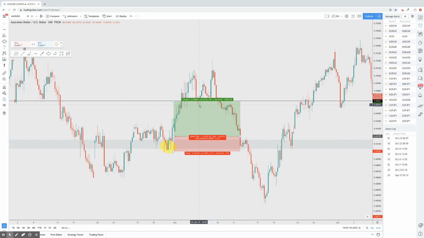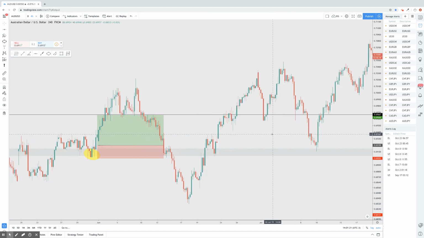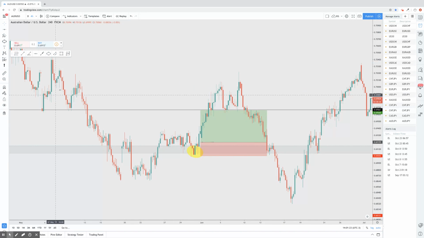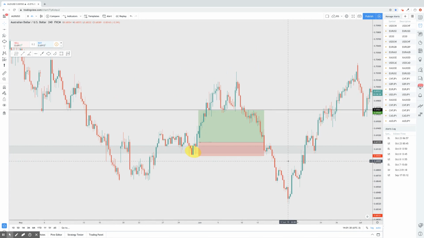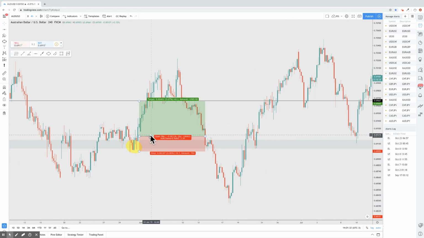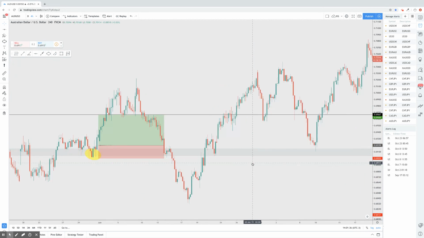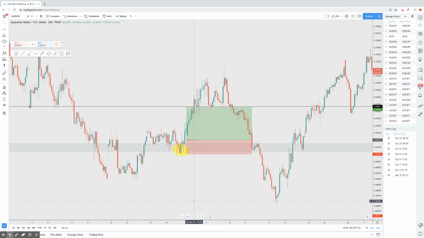If there is no target that I see appropriate giving me at least a 1.5 reward, I do not take the trade. I need it to be a strong enough trend with strong enough levels that I'm at least getting a 1.5. I do generally have a very sharp, very strict stop loss. So, yeah, that's my style.